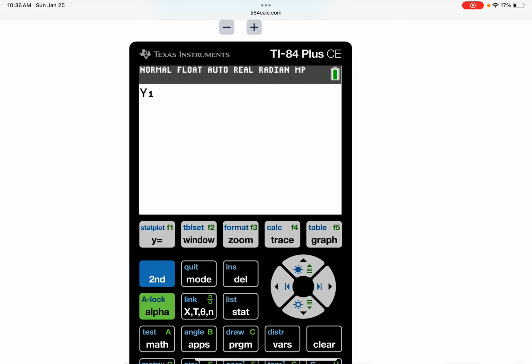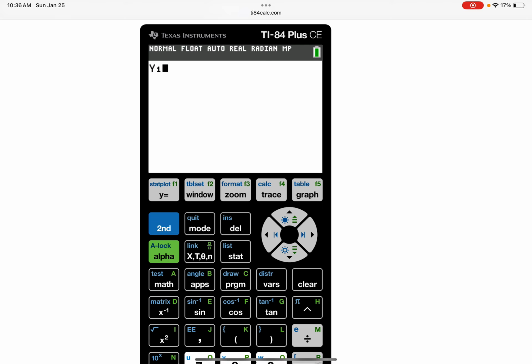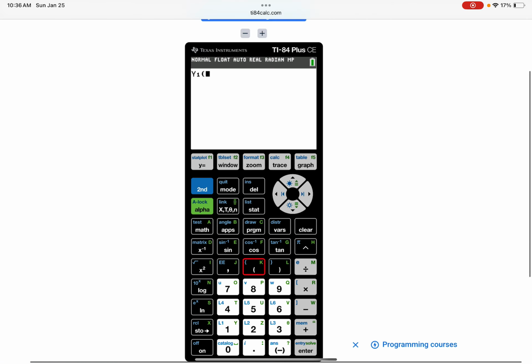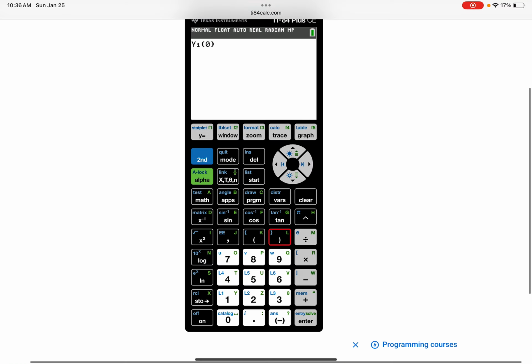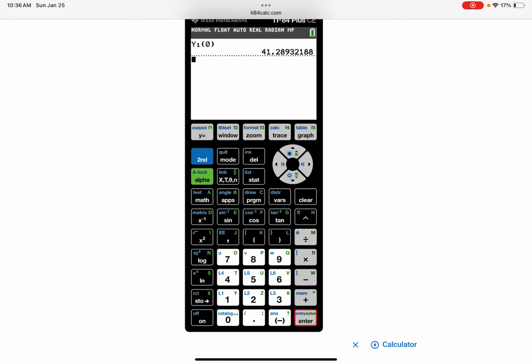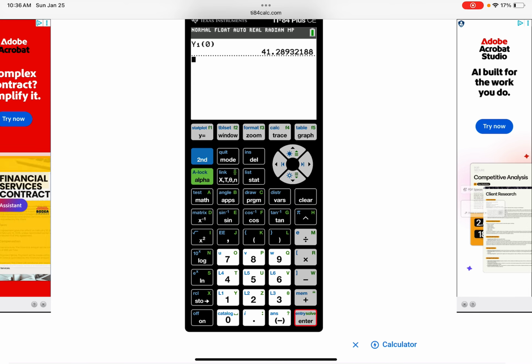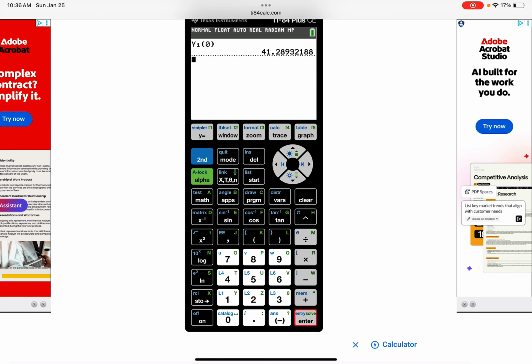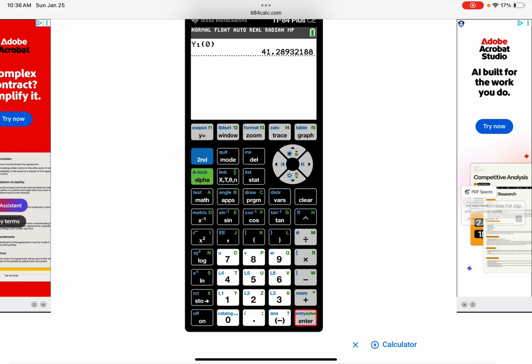And from here, I can just plug in these multiple inputs, their t values, and then get where the height is at that certain time. Make sure you're using parentheses. I'm not sure what the glitch is, but when you don't use parentheses, it will sometimes give you the incorrect value. So if I plug 0 into my function, I get 41.289. So that's where you're starting. All right, you're starting at a height of 41.289 feet when you get on the Ferris wheel. And that's from you walk up the stairs to get onto a Ferris wheel and then all that stuff. So you're not actually on the ground when you get on it. Hopefully not, you shouldn't be.